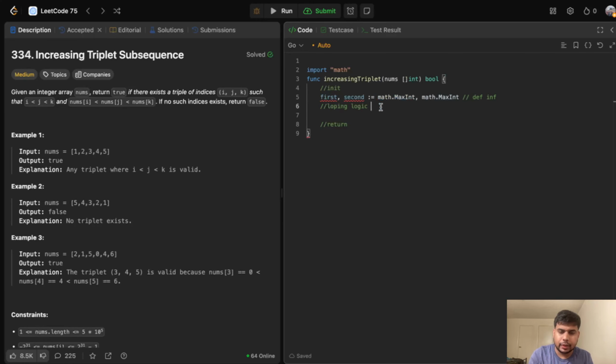And then let's do the looping. For comma range.